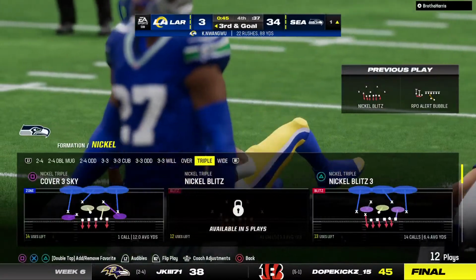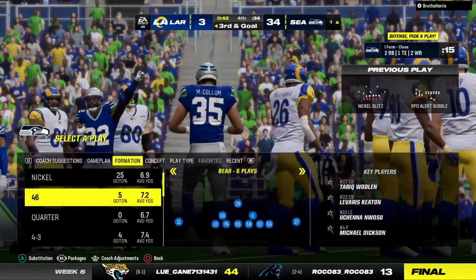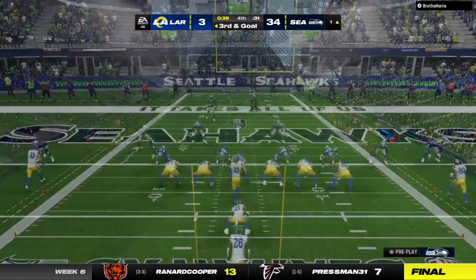And he is unable to get in. They stop him at the line of scrimmage. Nothing doing there as the 13th play of the drive proves to be unlucky. 2 straight shots on the ground.